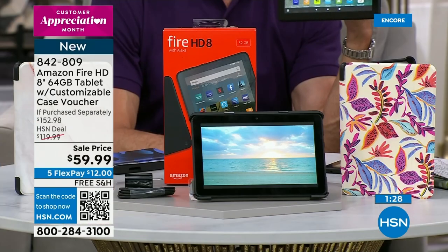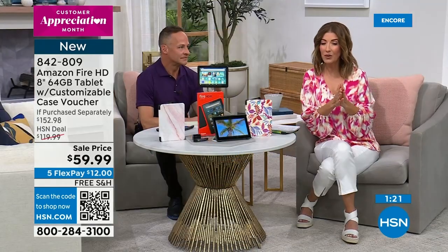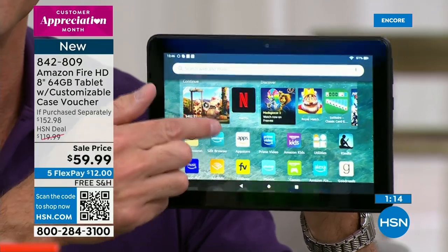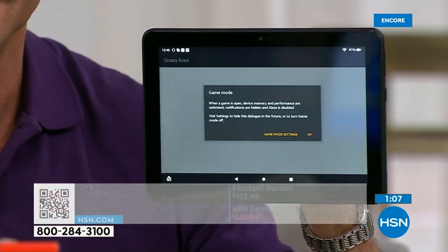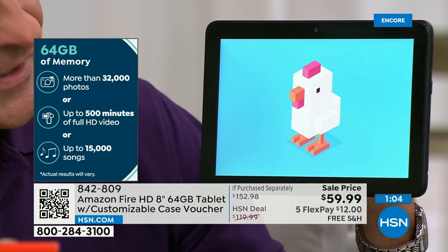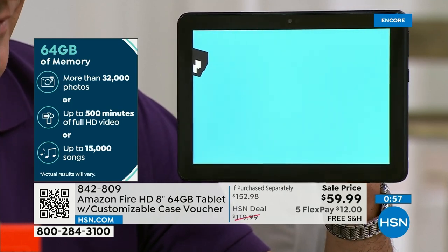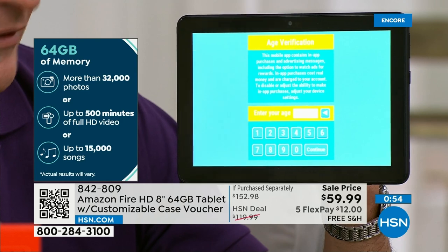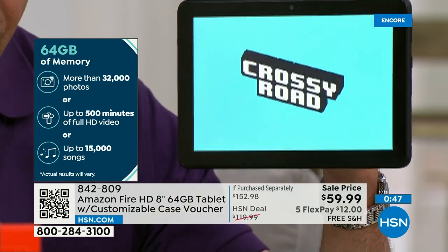It was supposed to be a Today's Special but it didn't quite fit into our calendar, so we've made it a brand new weekly deal drop. That launches next hour — I hope you can stick around and see that. But there's never going to be a better time to get the Amazon Fire HD 8-inch — this is the 64 gig and it's expandable. The 64 gig holds about 32,000 photos, like 15,000 songs. Our phones don't hold all that. Did you spend $60 on your phone? No — probably at a zero. People spend hundreds and hundreds of dollars on their phones. You have a bigger screen here for one.